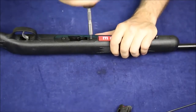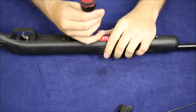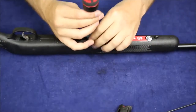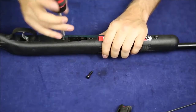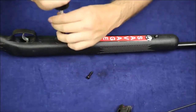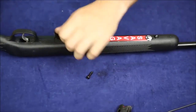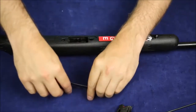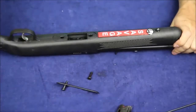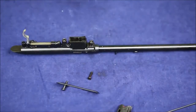Let's start pulling. Oh, I need to go the other way. That's quite loose — quite loose from the factory. There's our front action screw. That one's pretty loose as well. I wonder if that's factory torque or they just don't torque them down that much. There goes that plate along the bottom there, and now we should be able to pull the stock right off. There goes our stock.